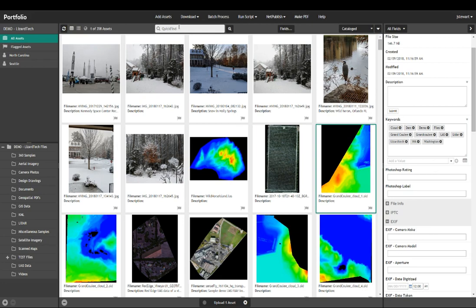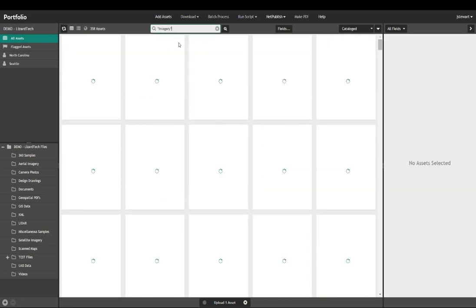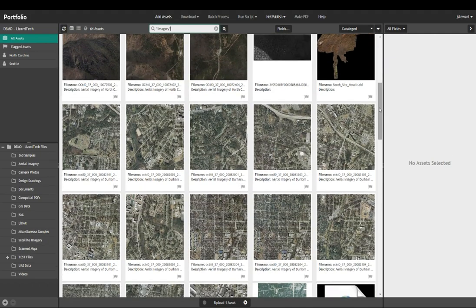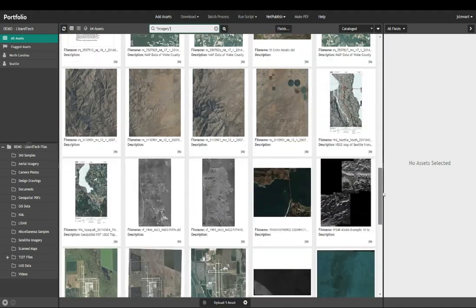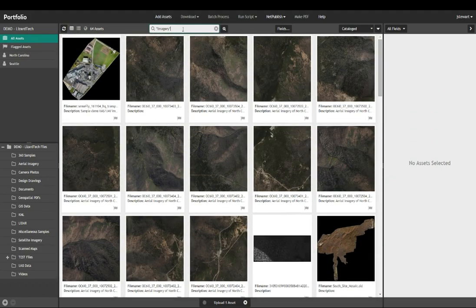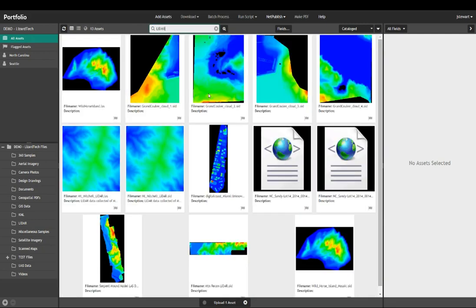So that's pretty neat. You can search against assets. For example, if I want to find maybe a picture of, I don't know, I'll just do imagery or something. Oh, there, I have some saved searches there. Imagery. So anything that's tagged in the keywords or somehow in the other metadata with the word imagery, it'll come up. Or if I chose maybe LiDAR. Here we go. LiDAR and some ancillary files, additional files to go along with those point clouds.